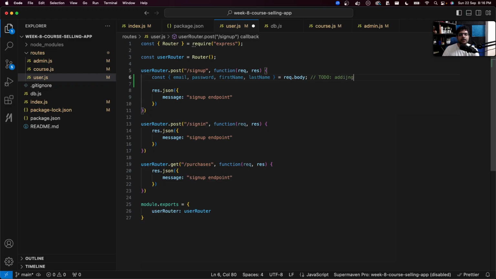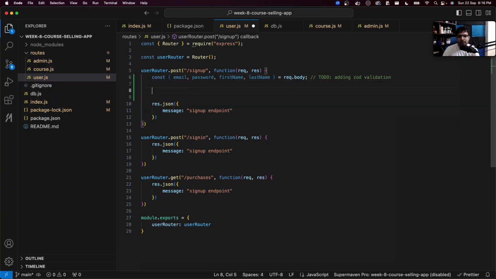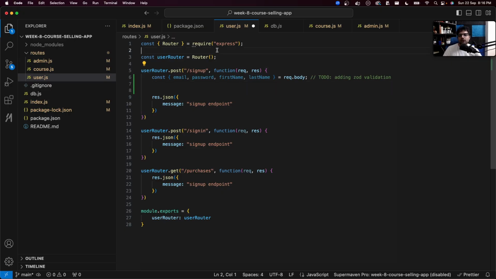Adding Zod validation. Something we discussed last week. You should add that. Then what do we ideally do? We should convert the password into some hash. We should hash the password into some unreadable string. How can you do that? You can use the bcrypt library. I'm not doing it again, just to keep it simple for people who haven't gone through last week. But what should you do over here? Hash the password, so plain text password is not stored in the DB. This is another thing we should do over here.